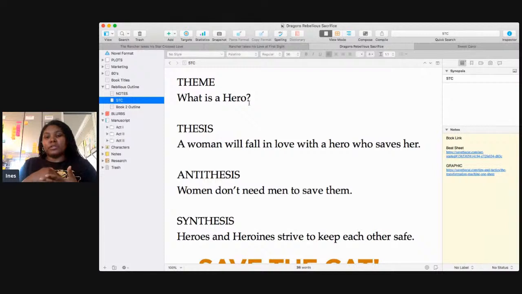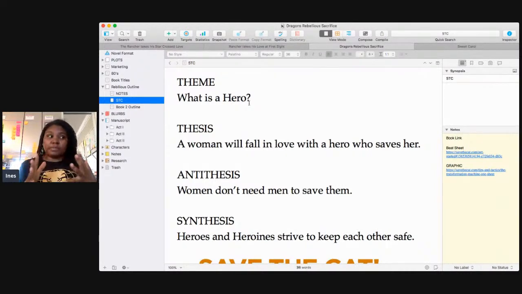But in this book, I really want to investigate this idea of this dragon shifter who is like, I know that this is what I must do. In order to make a woman fall in love with me, I have to save her. And the heroine, who I'm still figuring these personalities out, she's had childhood trauma, and I hate writing trauma. So I'm trying to figure out where the boundary is of what I'm comfortable to write. Still figuring that out. But she's had trauma, and she's like, no, no man is going to save me. I'm going to save myself.